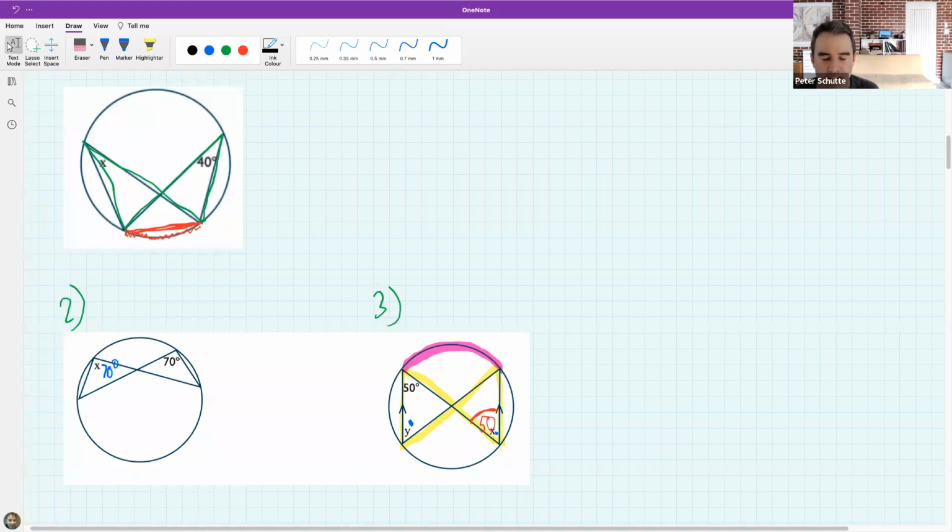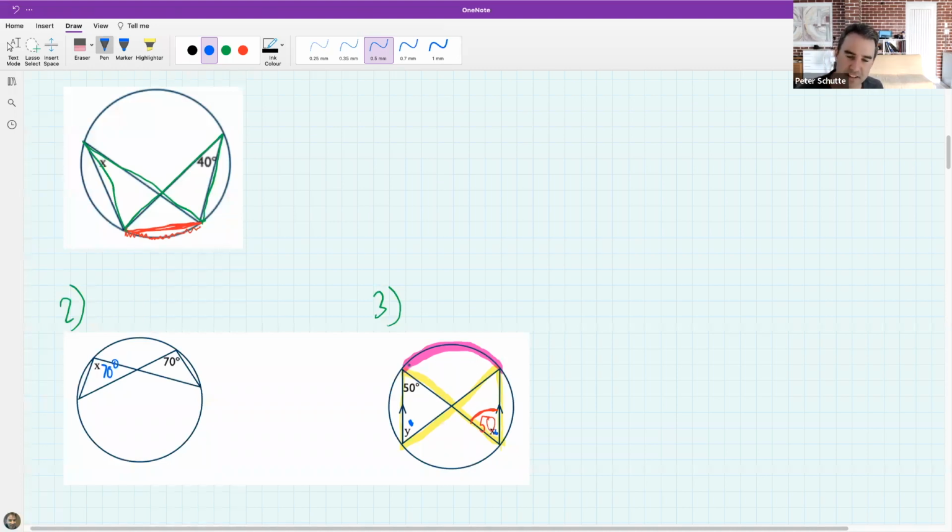Okay, so it's harder now because we have alternating angles. Usually in our first example it was X and Y on the same arc, and now it's shaped differently. There's a lot more going on, basically.